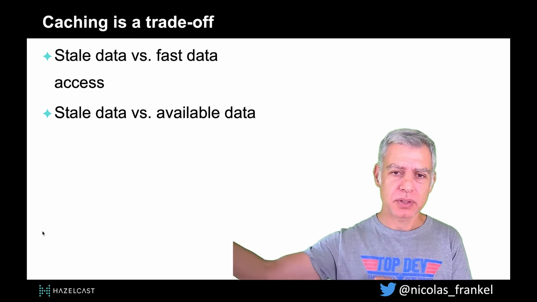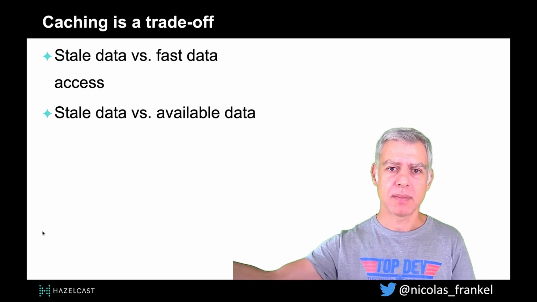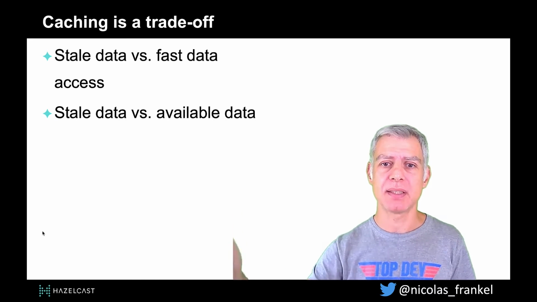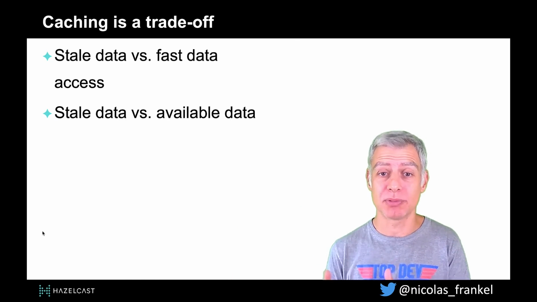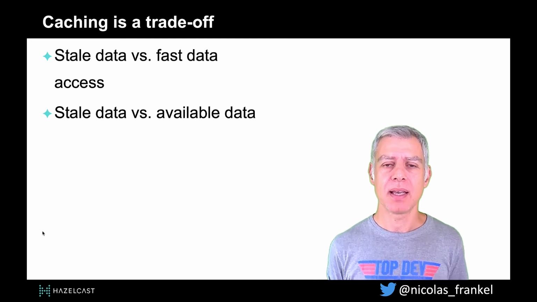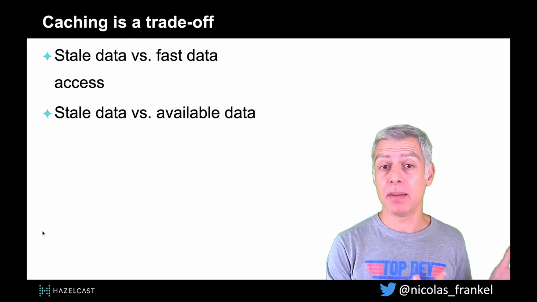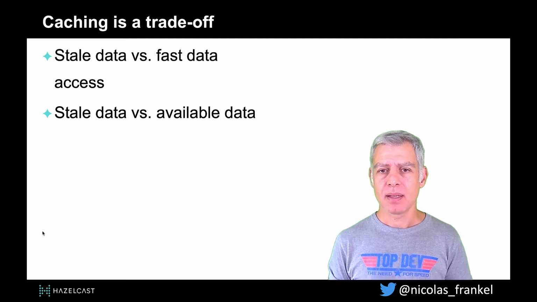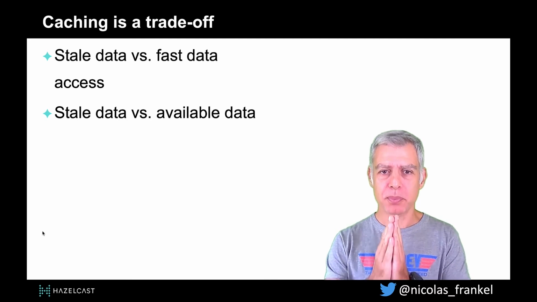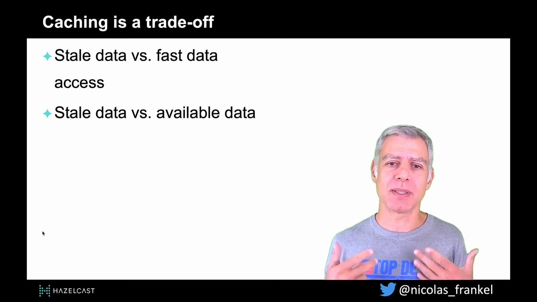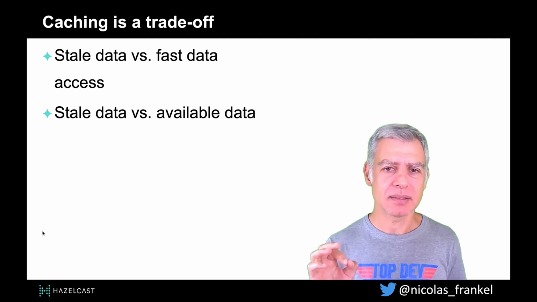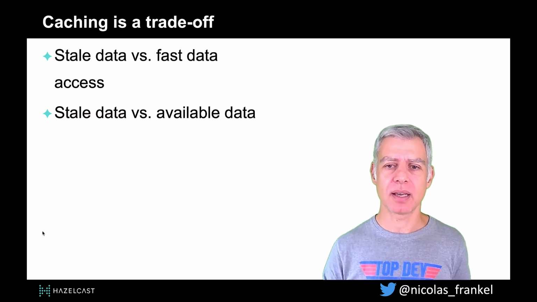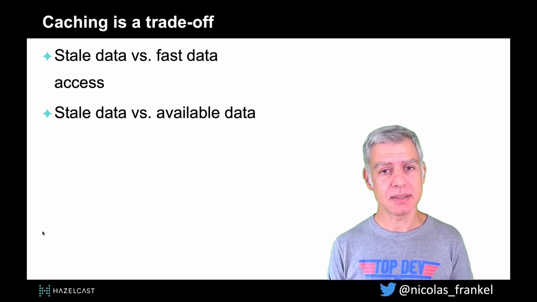And of course, it can get even worse. The pricing microservice might not only be slow, it might be down completely. In that case, it's not about waiting, it's about returning anything. And again, a cache can help us. So remember, the point of view of the business, especially in that use case, is that it's better to return slightly wrong data than not return anything at all. Business is happy.